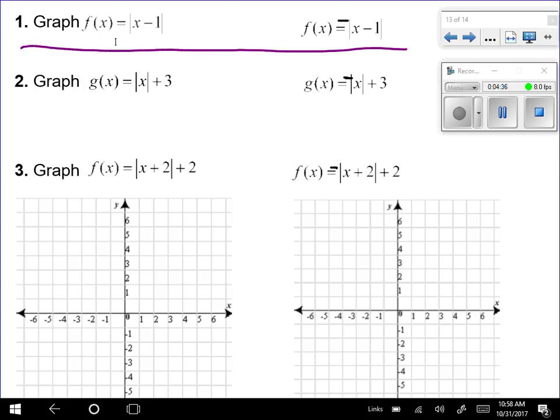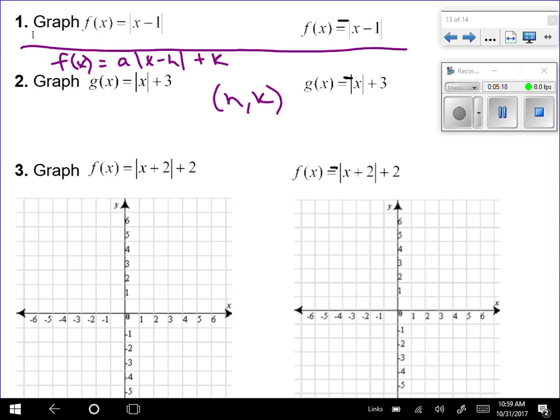Okay, so yesterday with this we made an XY chart. Today we're going to look at it in terms of our vertex form, where we're thinking about it like this. So we know that with this, our vertex is going to be at (h, k). But we want the subtraction sign there. If it is a positive sign, we're going to treat h like the opposite, which is kind of hard to think about because normally we would think the other way around. But in this case, when we're inside the absolute value, we have to think about that negative kind of like a positive. And then k is going to be like normal. We want plus k out there.